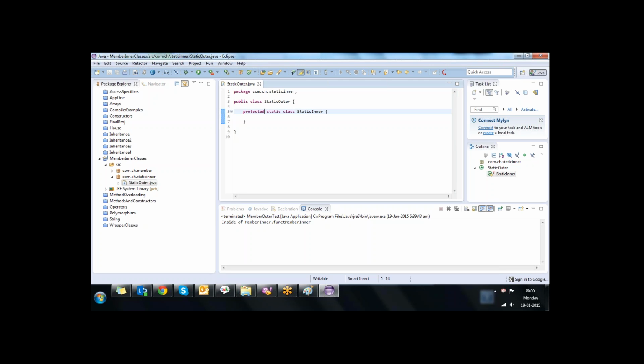The properties of the static inner classes are: we can declare any access specifier here. We can declare public, default, protected, or private.